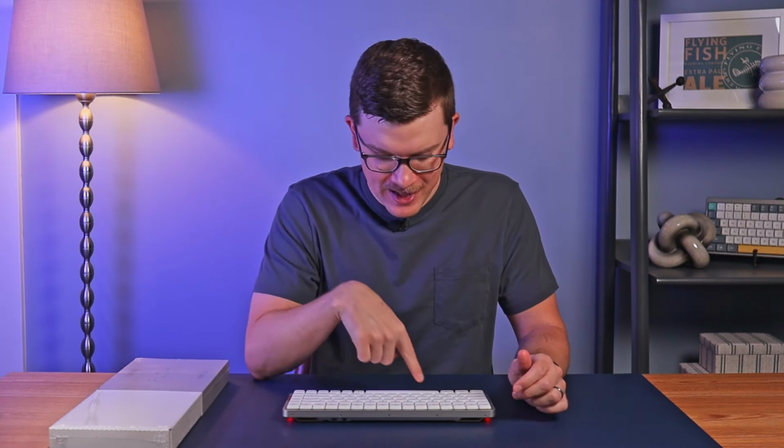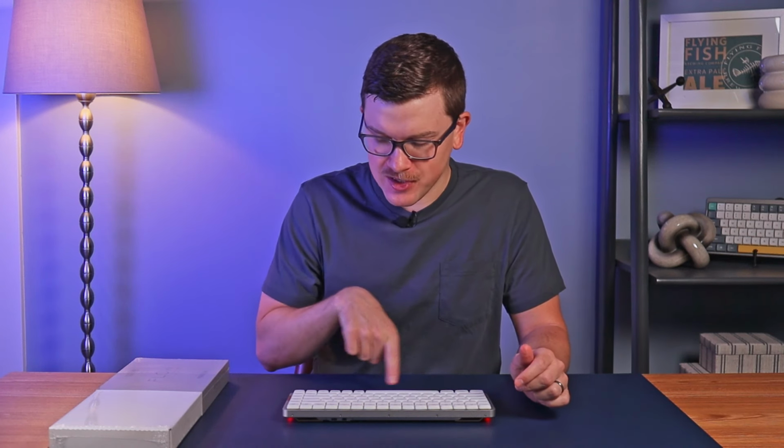Not the best space bar, but a very good space bar and very consistent. That's a little bit surprising how consistent it is. It's not the best sound I've ever heard, but I don't know that I've ever had one that side to side is quite as consistent as that. So there must be some sort of silicone or something underneath there that's working really well to keep it as a consistent sound. Very different than the key presses, but that's quite all right.